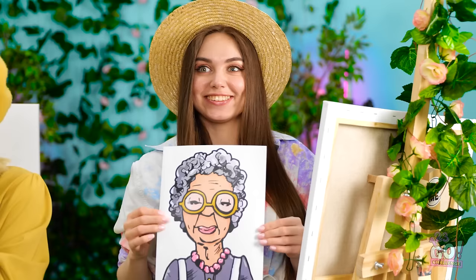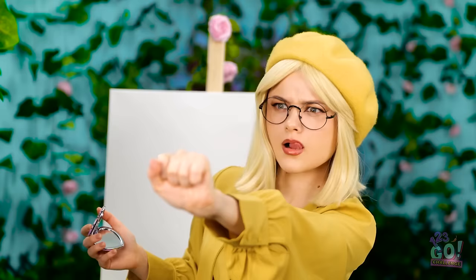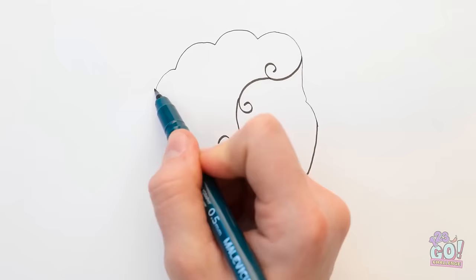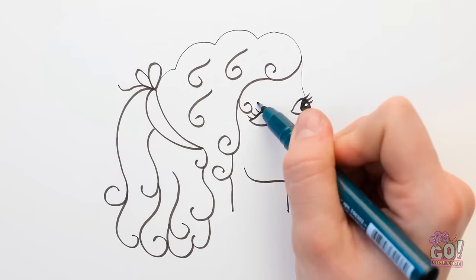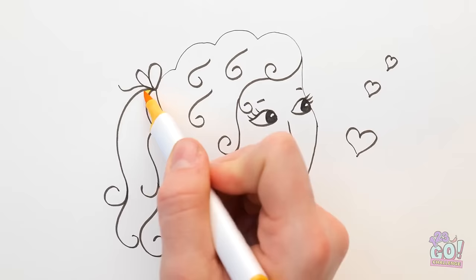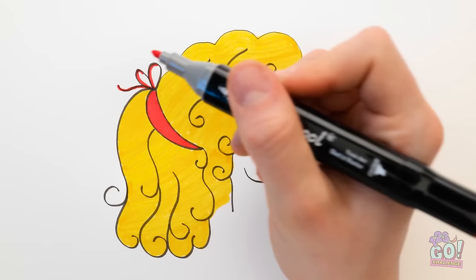This is the portrait I did of you! Did you not see my reflection in the mirror? I need the space — shoo! Okay, Grandma, stay right there! I need to take some measurements here. Now I just need to place my fists on the canvas and trace my knuckles. Now I need to add on to the shape — this little swirl trails down like this. I'll continue the pattern, add the little bow, more little hair swirls, the eyes, eyebrows, nose, and some hearts. Now it's time for some color! I'll start with yellow — she's gonna be a pretty blonde! I'll give her blue eyes, a red bow, lips to match, and rosy youthful cheeks. Done!